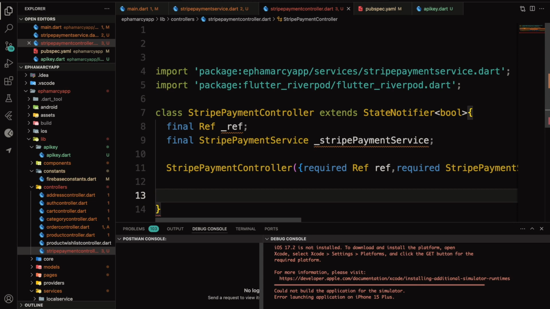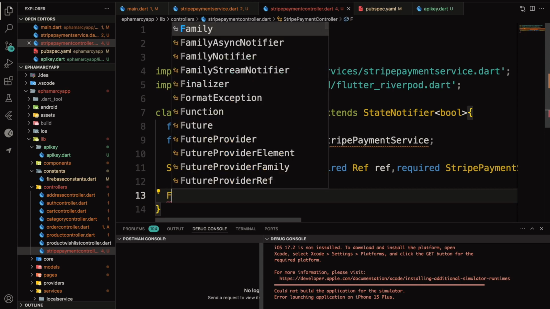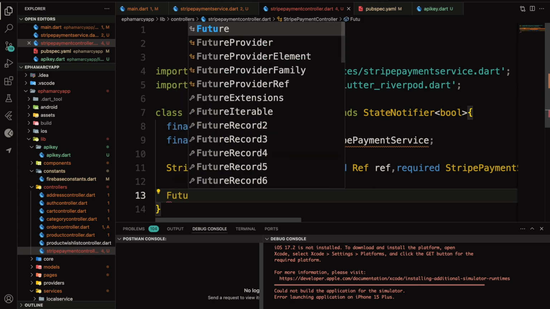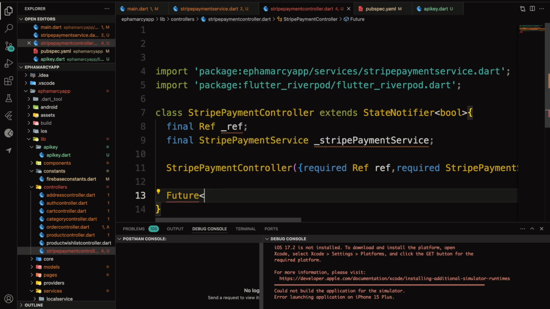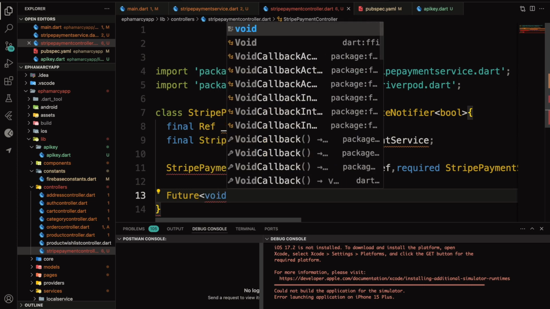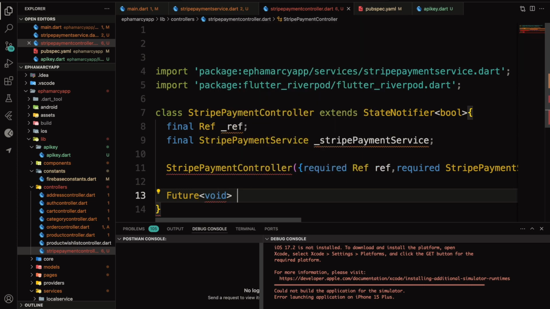So now what I'm just going to do is create the method for making payment for it. Which is going to take in the build context.